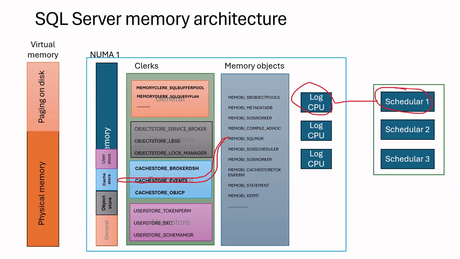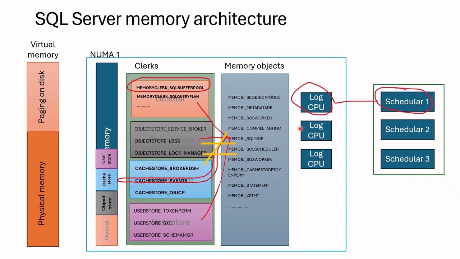Memory objects and clerks are not necessarily in a one-to-one relationship. One object can use several clerks, and there might not be an object for some clerks. For example, SQL Server did not define a specific object for the buffer pool. Threads running on CPU directly contact the buffer pool clerk without defining any object, and consume memory. Therefore, do not expect the size of the clerks to be equal to the size of the objects.